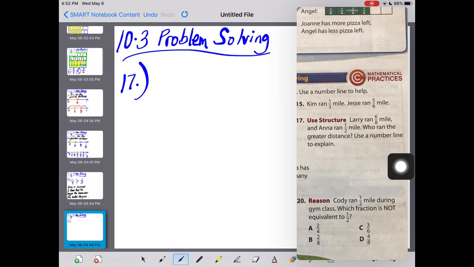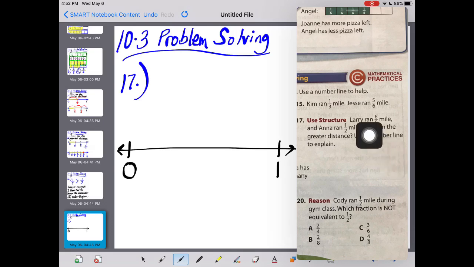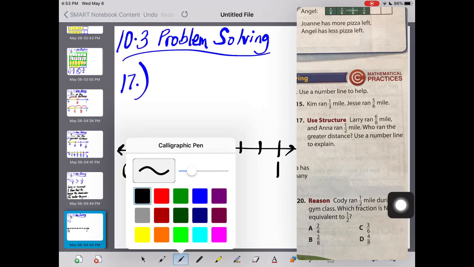All right, let's take a look, see if yours matches mine. So we're going to draw one number line straight across. And I'll start with 0. And I go 1 whole, or one, this would be 1 mile. And then I'm going to divide this up into eighths. So I need 8 equal parts. So I'm going to divide that in half, and then half and half. I have fourths now. So now I'm going to divide that in half. And now I have 8 equal parts.